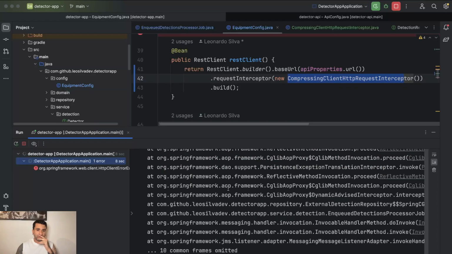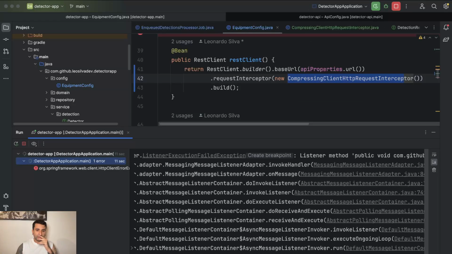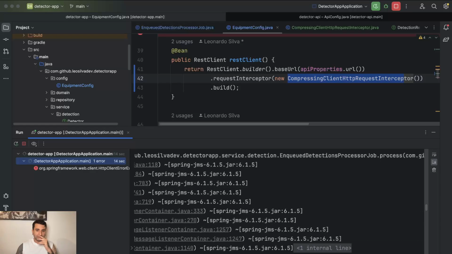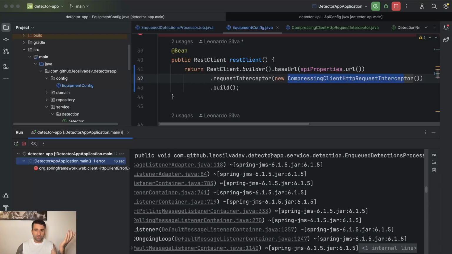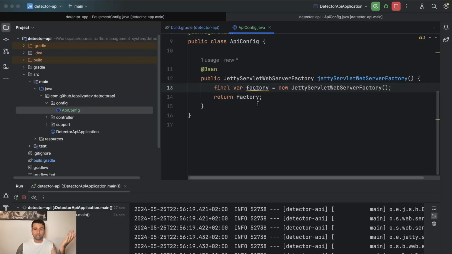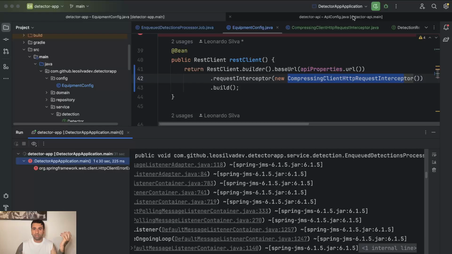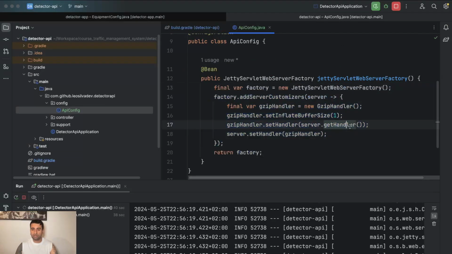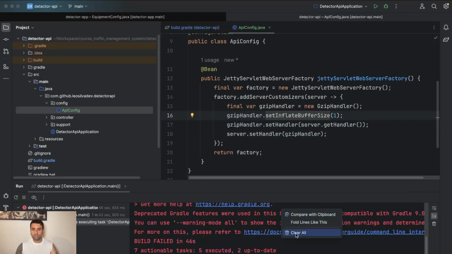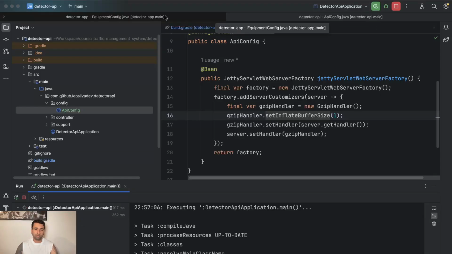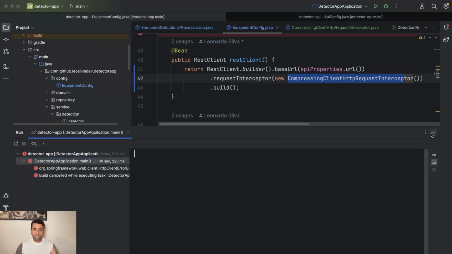So you see that now you're receiving bad requests. Why? Basically because it cannot read the data. It's just trying to get the string and say, yeah, it's a string, should be JSON, but I don't understand what you're sending, and I don't see any field from this, so it cannot parse the request, so it fails. So it should be clear to you now that the data is being compressed, it's gzipped, and when we don't have this mechanism on the API to decompress it, we just cannot read the data. Okay, so that's basically it for today.